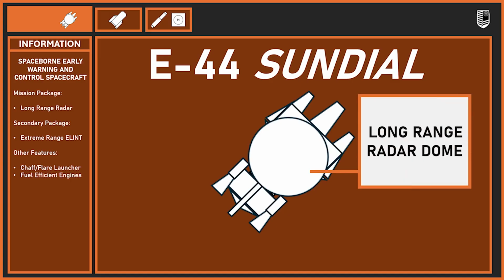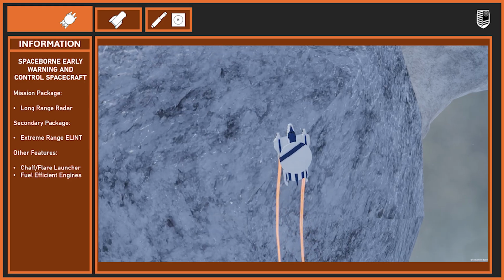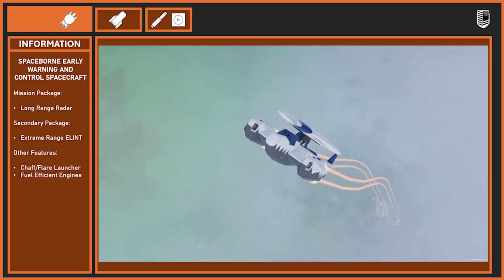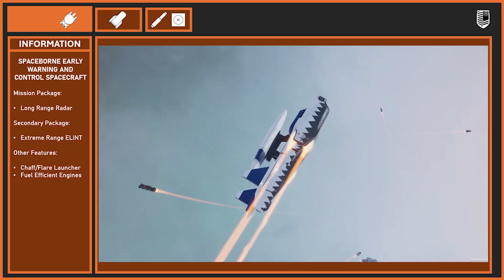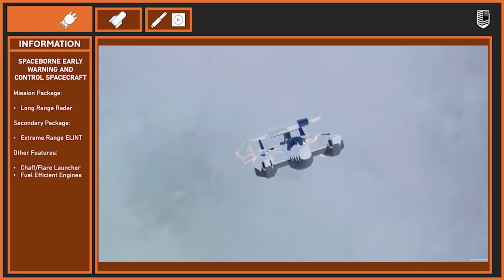Its primary asset is an exceptionally powerful and precise radar dome with a maximum range of exactly 10 kilometers. This allows it to scout ahead, secure advantageous positions, and identify threats long before they can come into striking range. In many cases, the Sundial's capabilities may make dedicated scouting corvettes redundant, allowing you to focus resources elsewhere. However, the Sundial is extremely vulnerable.